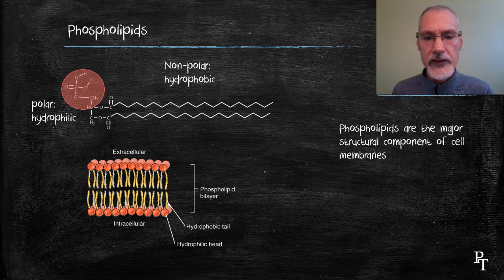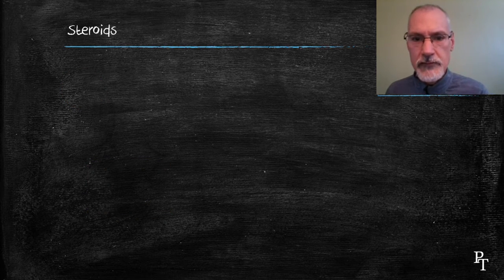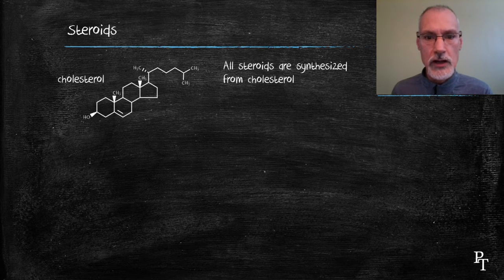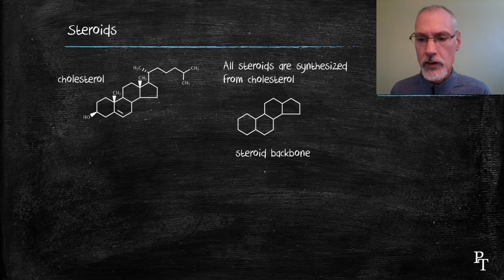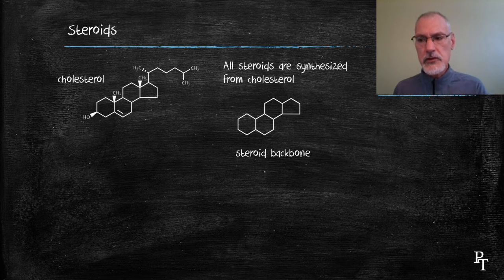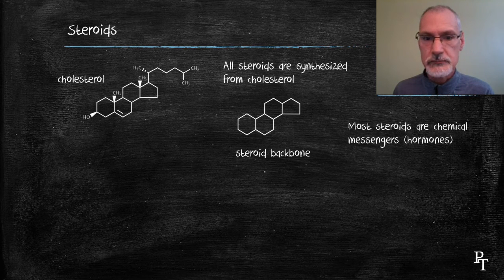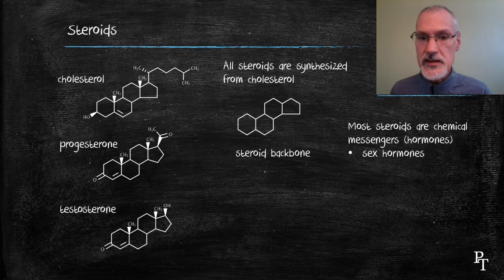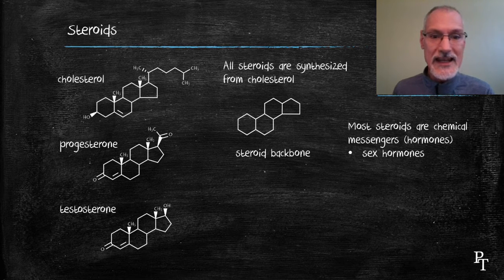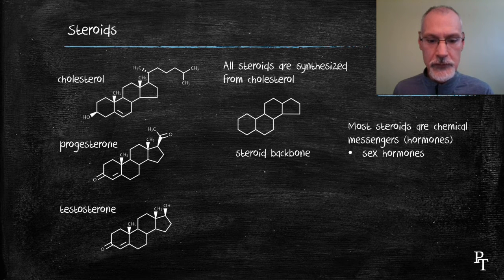Lipids are also used to make steroids. In particular, steroids come from the consumption of cholesterol — here you can see an example of the cholesterol molecule. Steroids all contain a fused ring structure: four fused rings, three of them being hexagons and one pentagon. Most steroids are used for chemical messaging in the body — we call them steroid hormones. For instance, the sex hormones: progesterone in the female and testosterone in the male. You can see the particular fused ring structure, and you might notice they both finish with -ONE, the sign of a ketone — you should be able to spot the ketone structure in both of those sex hormones.